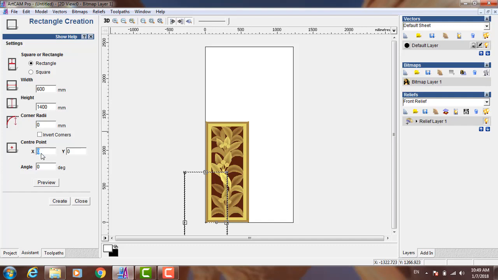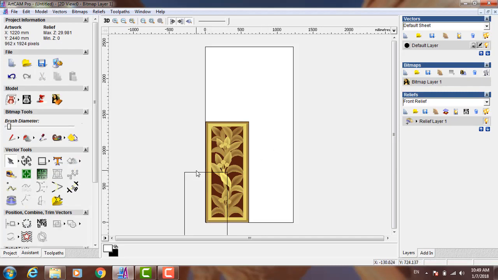I need to put it surrounding my relief, so the position will be half of my x dimension and half of my y dimension. Create, close. Now I have made a rectangle surrounding my relief.